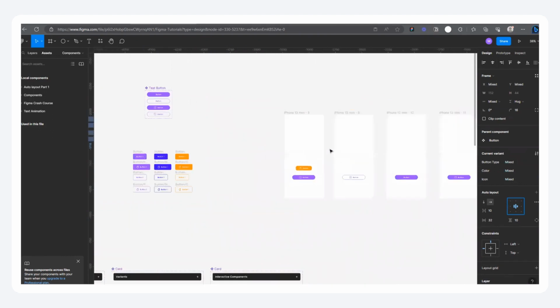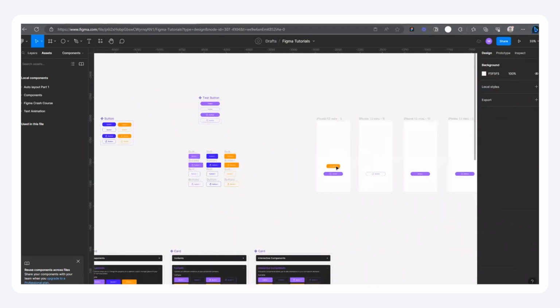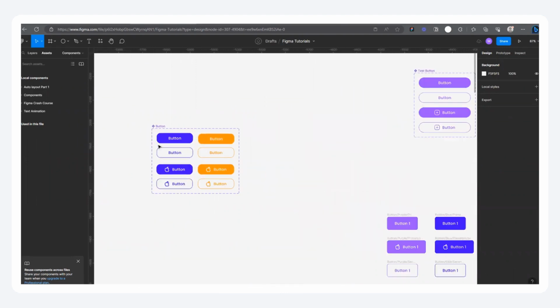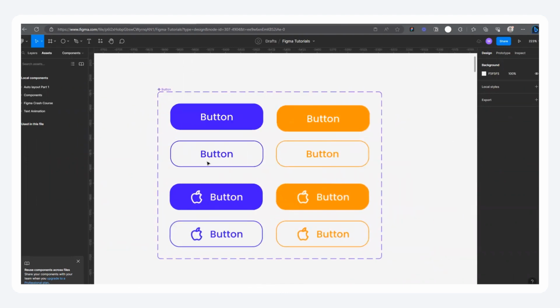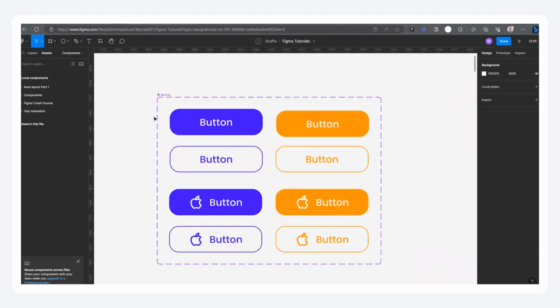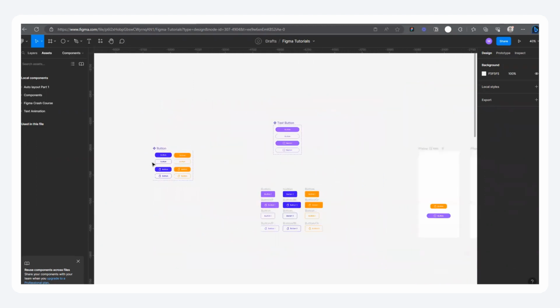All right. So let's say in a situation when you have these buttons on your design and you want a user to hover on this and it changes to this, or maybe when a user hovers on this one, it changes to this, or maybe when a user hovers on this, it changes to this. How do we create that? That's where interactive component comes in, right? So how do we create that?